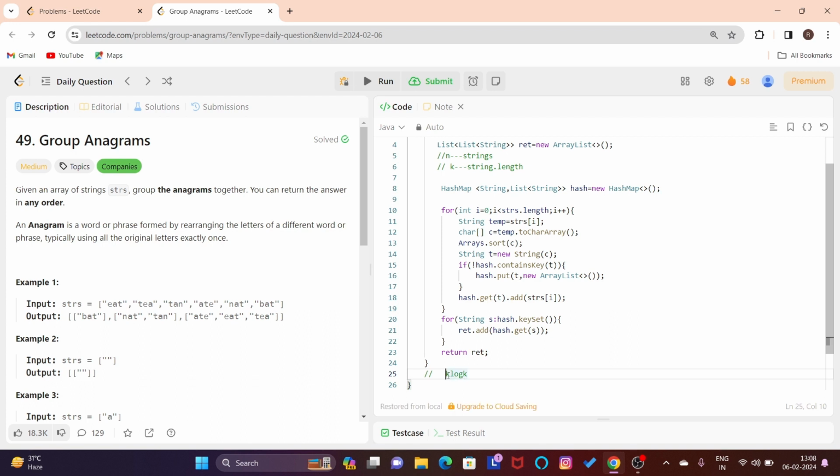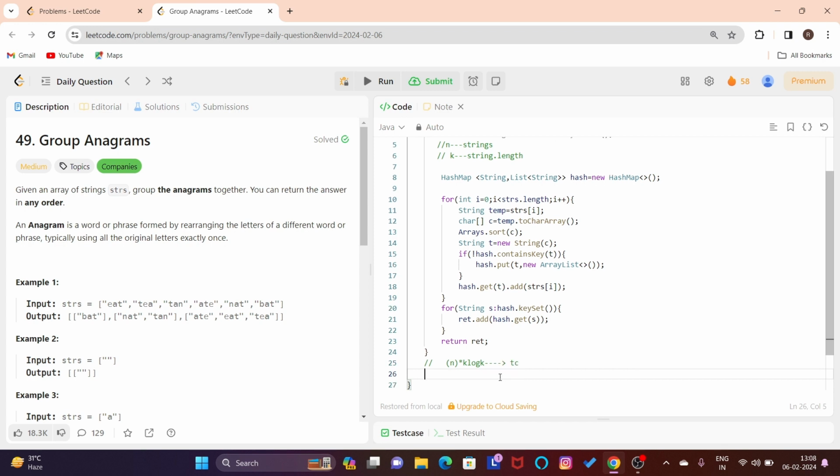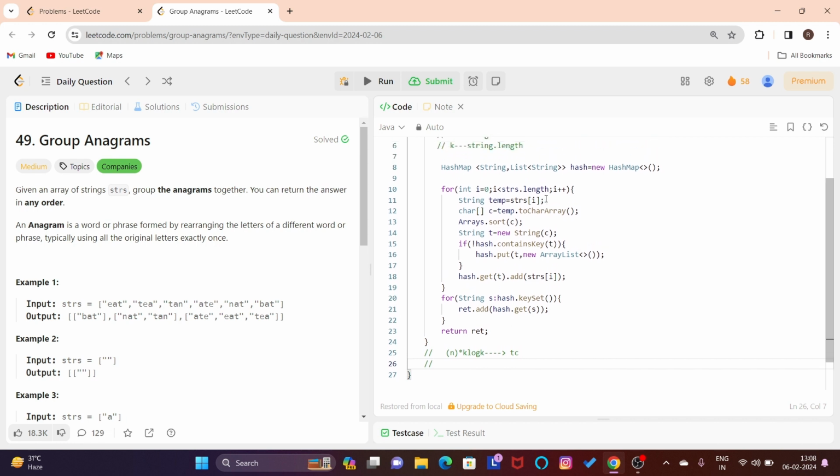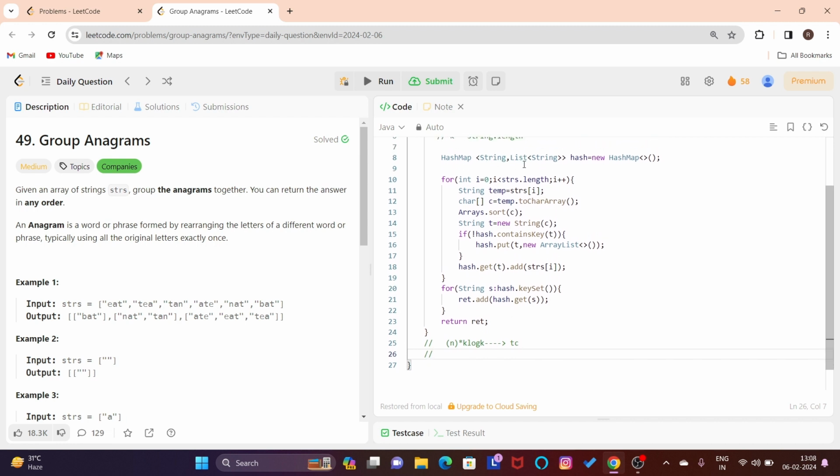And we need to iterate over the length of the array, so for that we use n here. So n into k log k will be the time complexity. And what is the space complexity here? As we are using a hash map here, at max it will be big O of n into k.